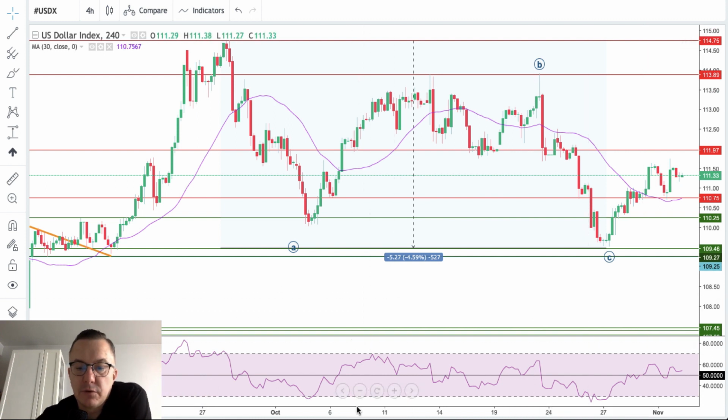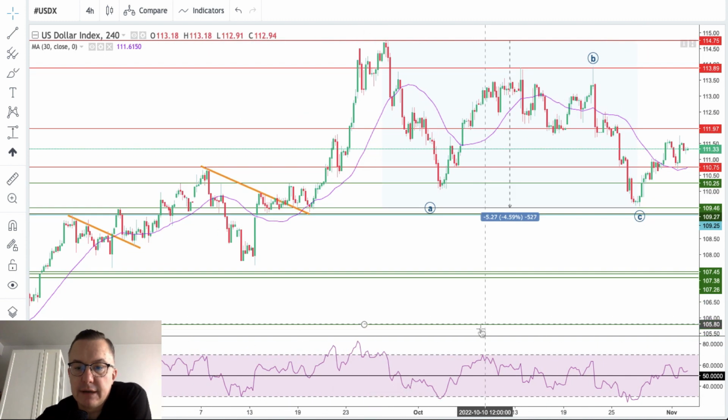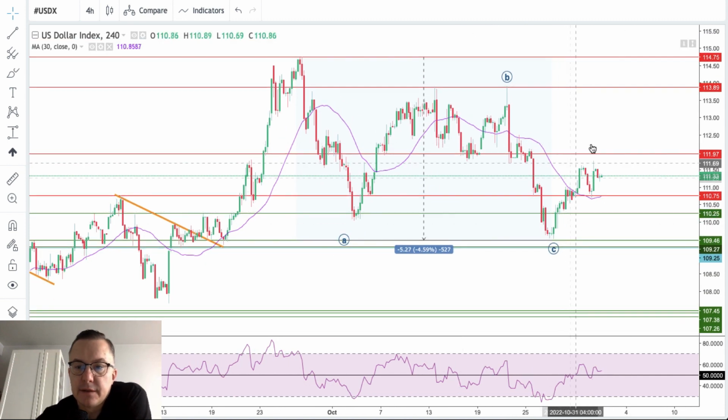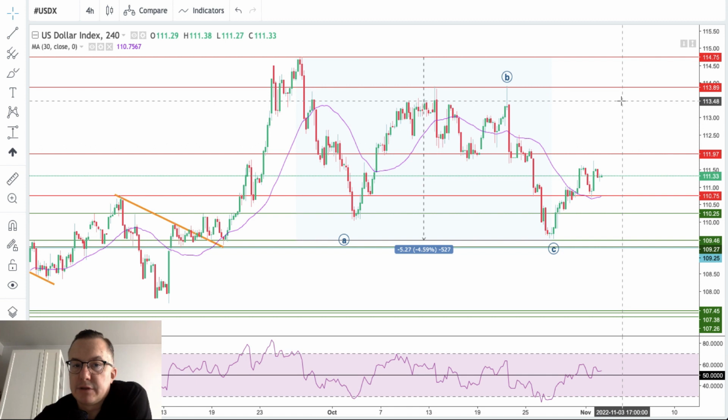And since then, what do we have here? Of course, the market is consolidating right now in a narrow range, just under the technical resistance. So please notice the fact that if Fed delivers, we might see a breakout to the upside, and then euro dollar will go down, and then some other asset will move.